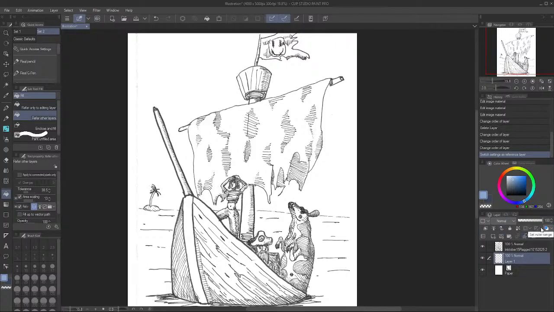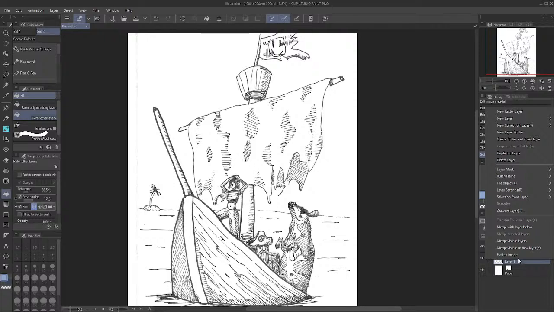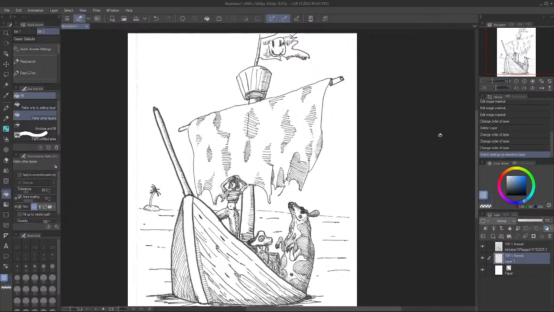There's one that like lets me, I want to refer to other layers. I want to refer to all layers.